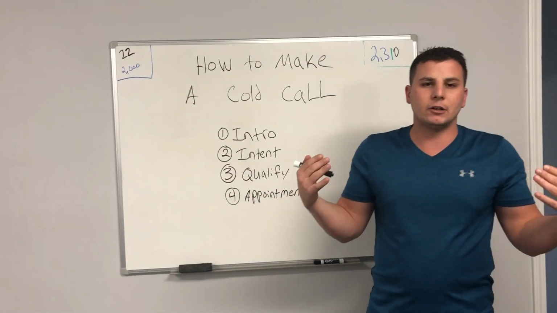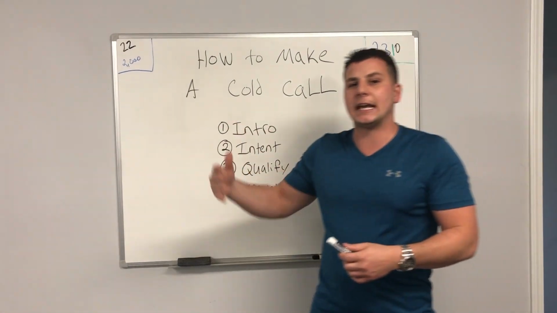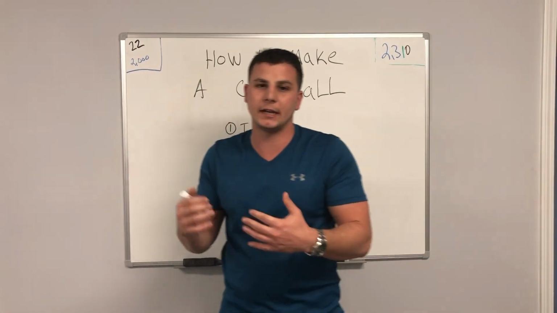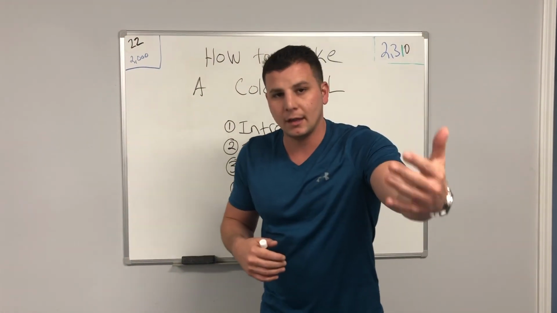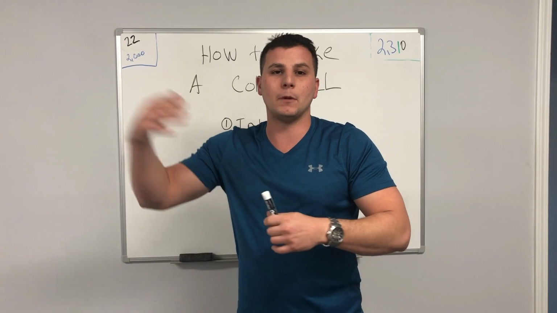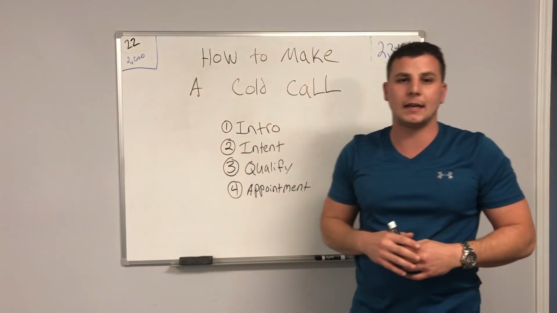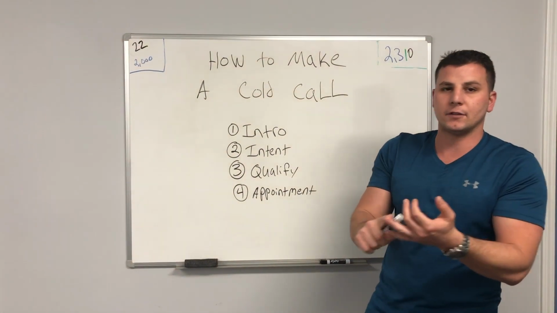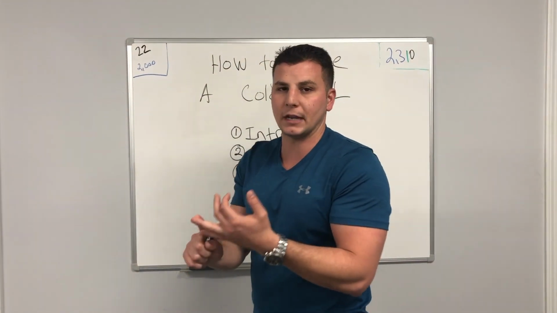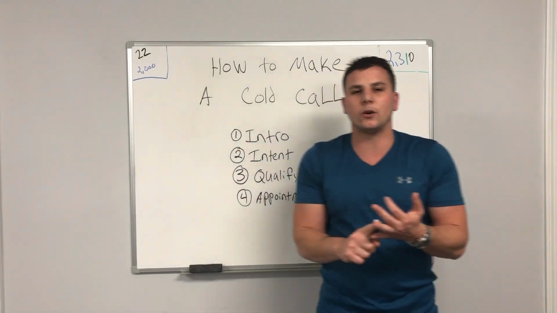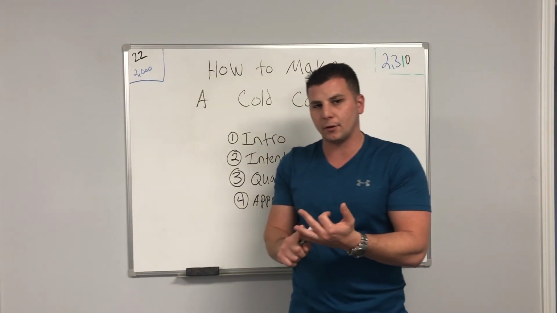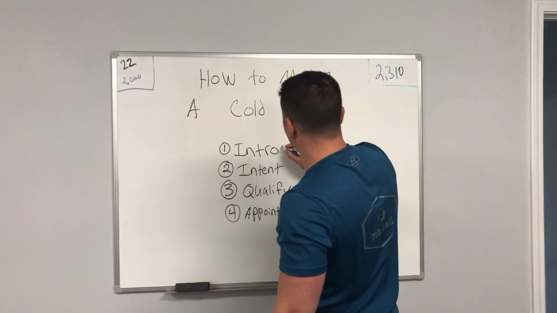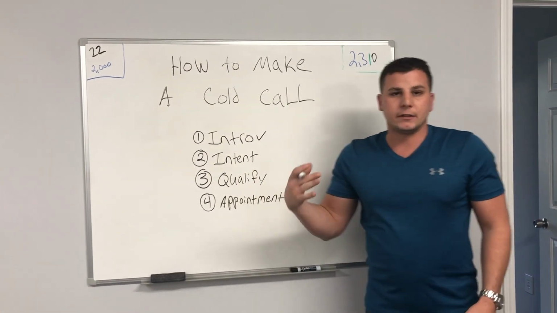So in the intro, I'm going to say, hi, this is Daniel with XYZ Dealership, XYZ Real Estate, whatever industry you're in. Am I speaking with whoever's name you have on file? Am I speaking with Bob, Jim, Ashley, whoever the name is? Identify yourself in the beginning, and then identify the person that you're talking to and verify that's the person that you're looking for. You want to make sure that you have this down before you go any further while making a cold call.